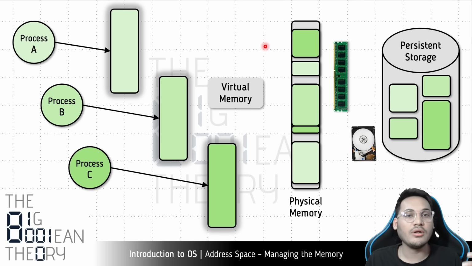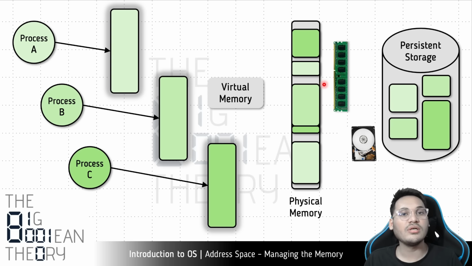Another very important issue when it comes to managing the memory is free space management. The regions that you see, the gray regions, are the free regions in memory, and the operating system has to properly manage this free space, because it is from this free space that new memory has to be allocated. If it is not managed properly, then it can become fragmented. As you can see, there is some amount of memory in this physical memory, but it is all scattered.